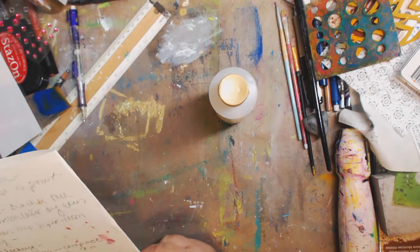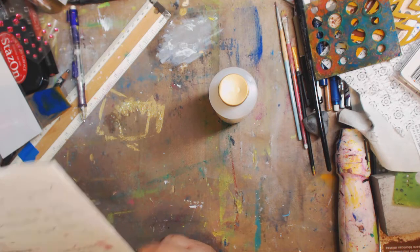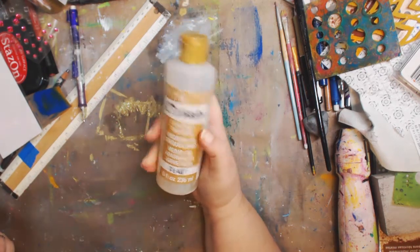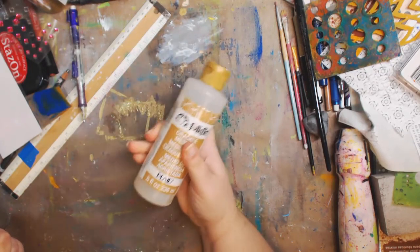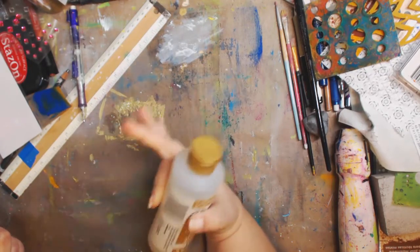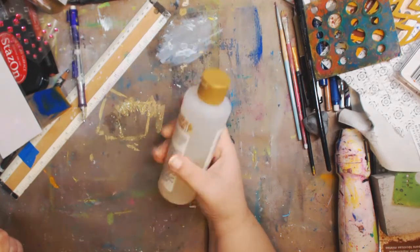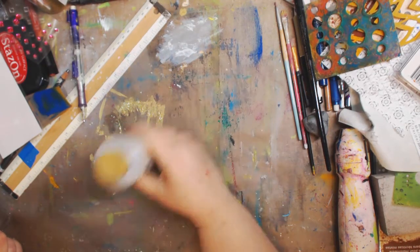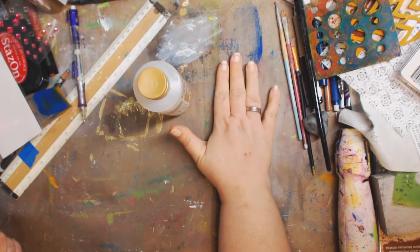So Sharon Hodge asked about the Crackle Mod Podge, and I'm assuming she means the brand Folk Art's Crackle Medium, not necessarily Mod Podge, which they are two. I do them in two different ways. The Crackle Medium, you paint your base coat, let that dry, and then you paint this on, you let it dry. Then you put your top coat on.